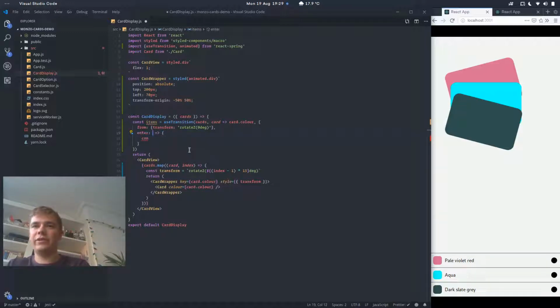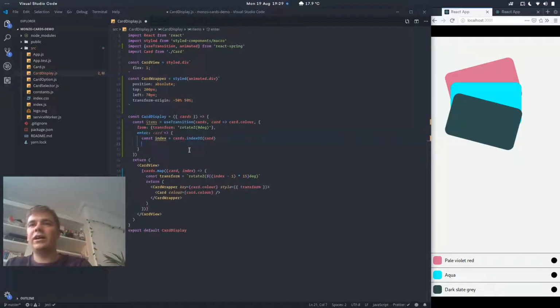So it just gets called with item or card. And so we can work out the index by doing indexOf. We always know that the card is going to be in the cards array, so that's fine.